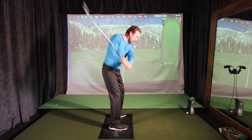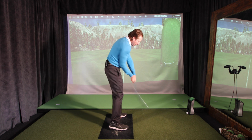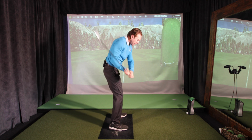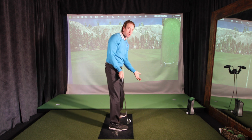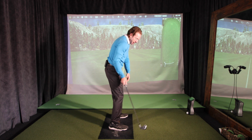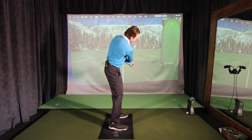So if you have the strength, adding a little right arm, you can add some speed with this right arm at this point now. To do that, though, again, your hip has to be out of the way and your shoulder has to be in front. Now, what happens if I don't do that? Well, let's say my hips are only 20 degrees open and my shoulders are still pretty closed, and I add that right arm thrust, well, look what happens.